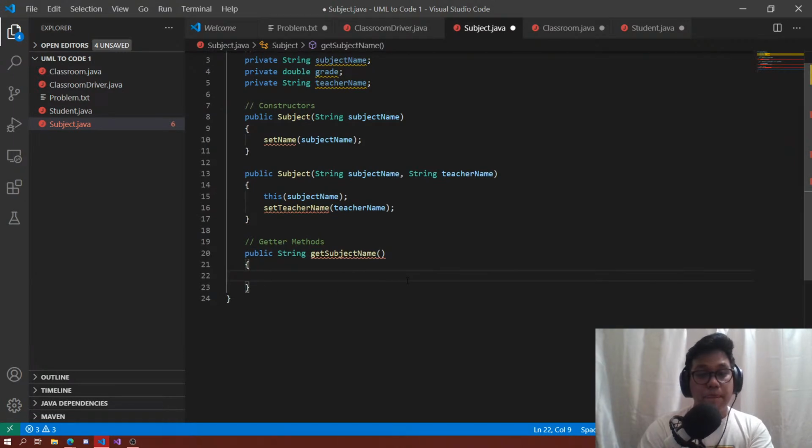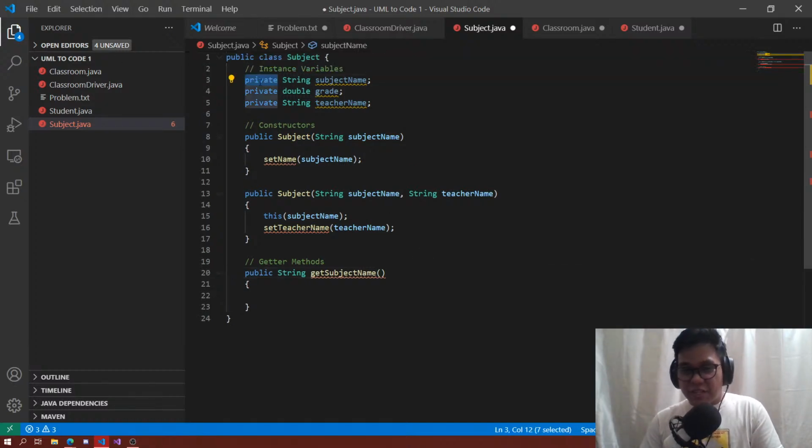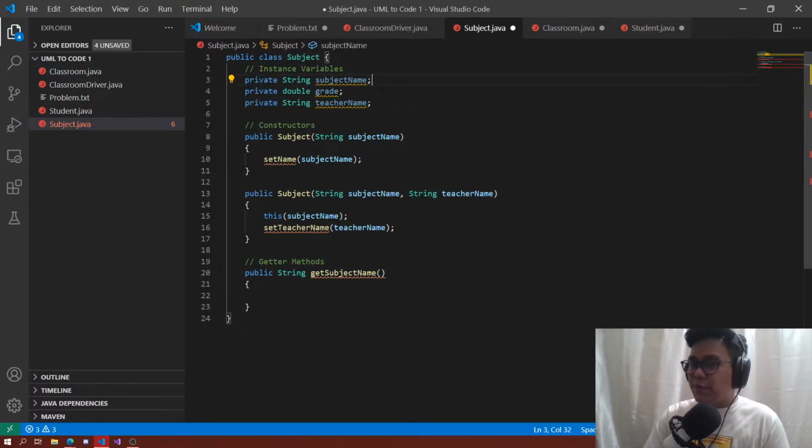The reason why we have getter functions is we would like to do some validation. For example, if we want to get a subject name, we might need some sort of security protocol. That's why we can't exactly set these as public, because anyone can change the values since they're directly accessible from outside the class. That's something we would not like to do.